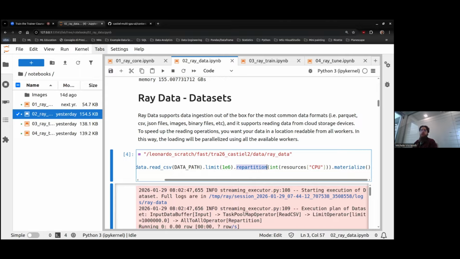These blocks here are the units of Ray Data processing, and this is a reasonable first approximation. So we try to use everything. We divide our million rows into 8 because we have 8 CPUs, and we do this in a massively parallel way. Of course, this is something that you want to tune in your application. And this dot materialize method here is actually the key execution trigger for this cell, because it means we actually execute the plan up to this point and store the resulting blocks.